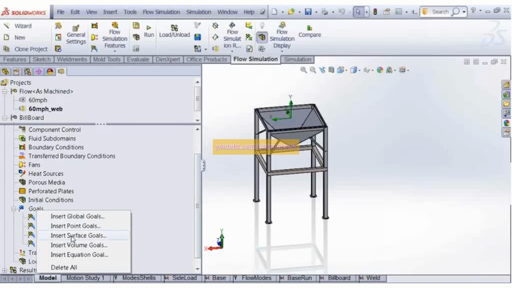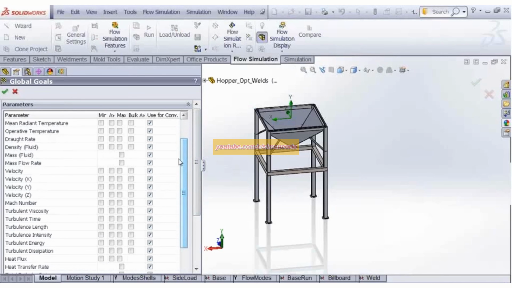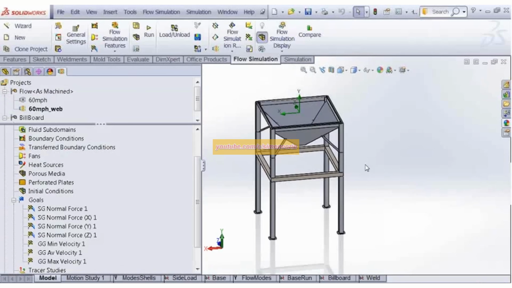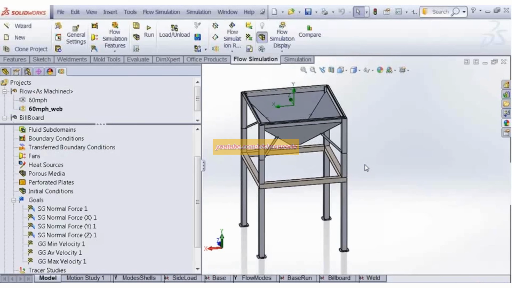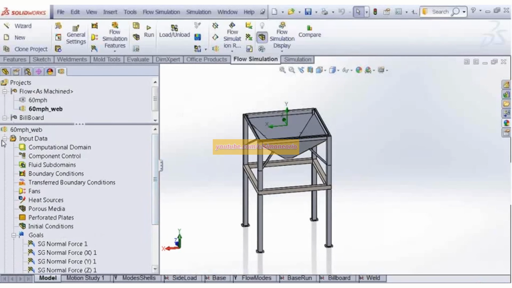And I'm going to set one more set of goals, and these are going to be global. And I'm going to ask the model to tell me the max, min, and average velocities during the solution. And there's one last setup for this flow problem, and it highlights a very beneficial feature. You know, with flow and the turbulence and eddies that occur after the structure, I'm not exactly sure where I would want to refine my cells or my mesh.